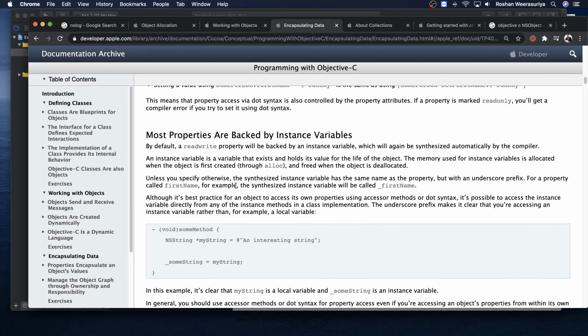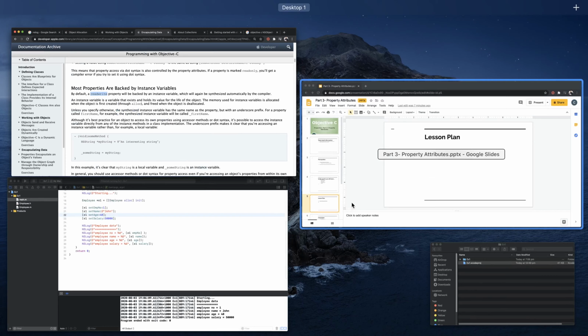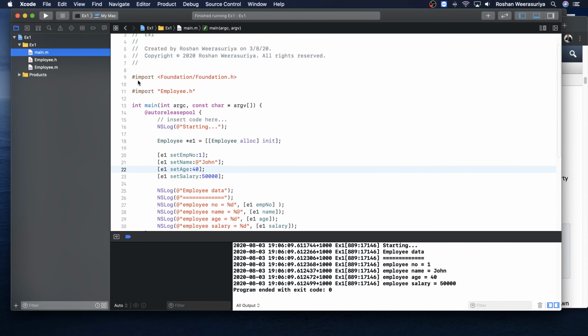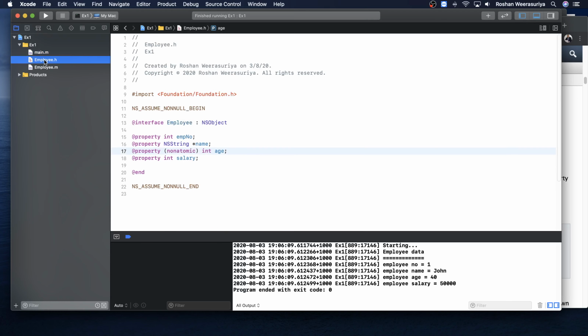So let's look at the developer docs. It says by default read-write property is back. So there are properties called read-only and read-write. We have done this earlier as well, but I will show it to you. Let's say we make the property employee number read-only. How do you give property attributes?